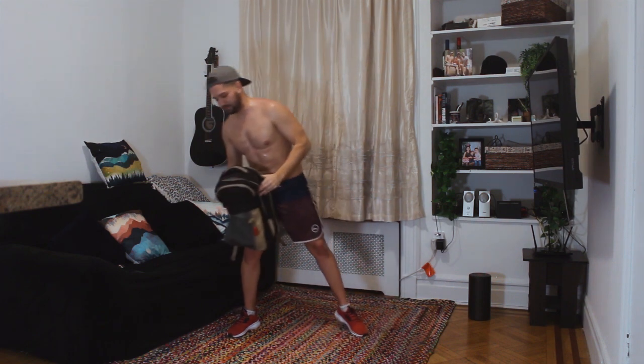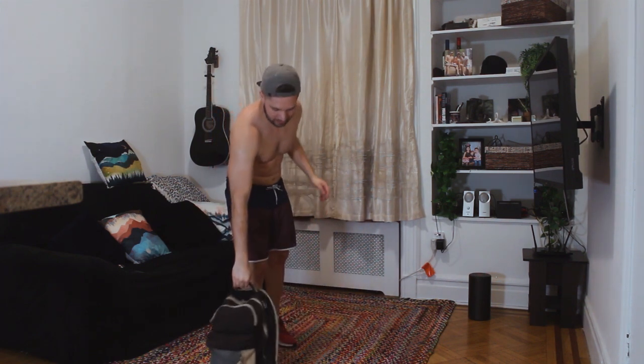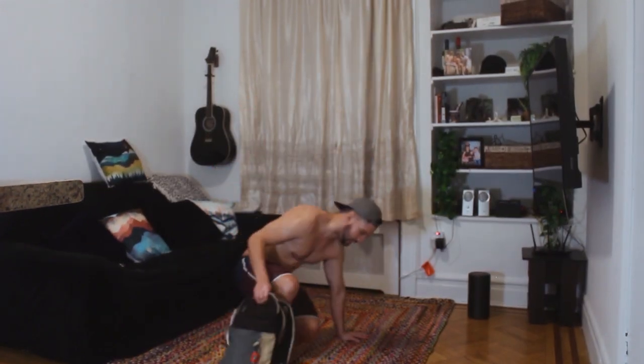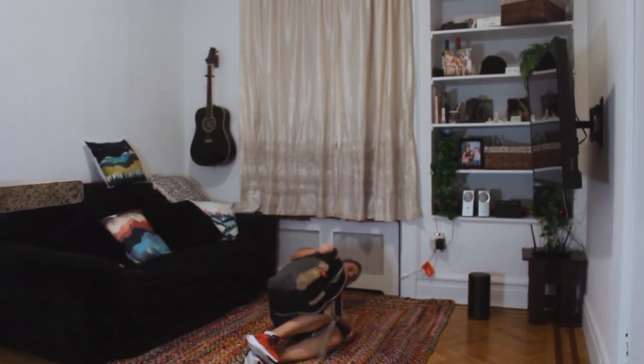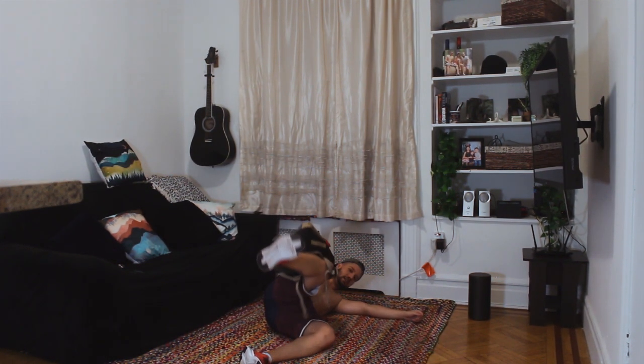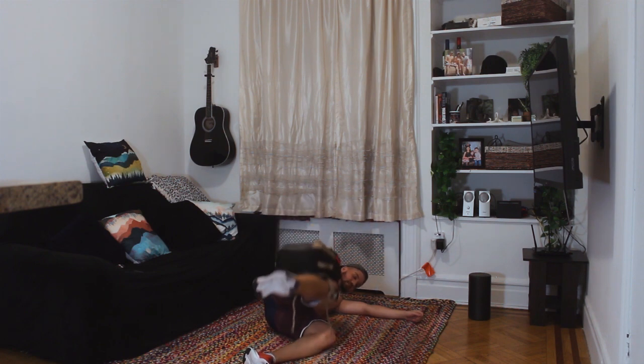Okay, we're going to repeat the side booty again. Side booty again on the floor. Okay, ready? Here, 15 reps.